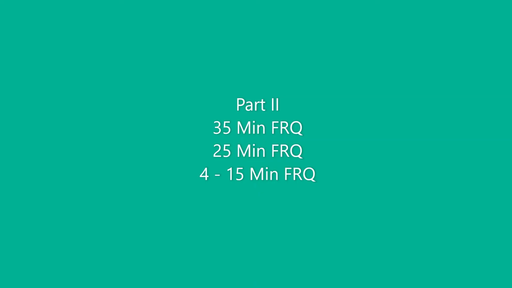Part 2, you're going to have your free response questions. You're going to have that 35-minute essay of comparisons of works of art. You're going to examine similarities and differences between two works of art. You're then going to move on to your 25-minute essay, which is your interpretations. You're going to be able to describe the relevant interpretations of a work of art. And many of those might even change over time.